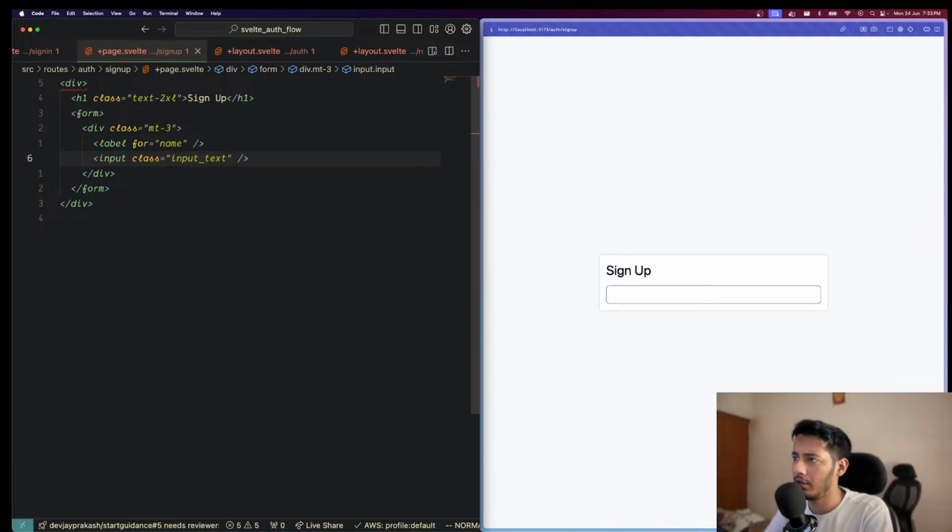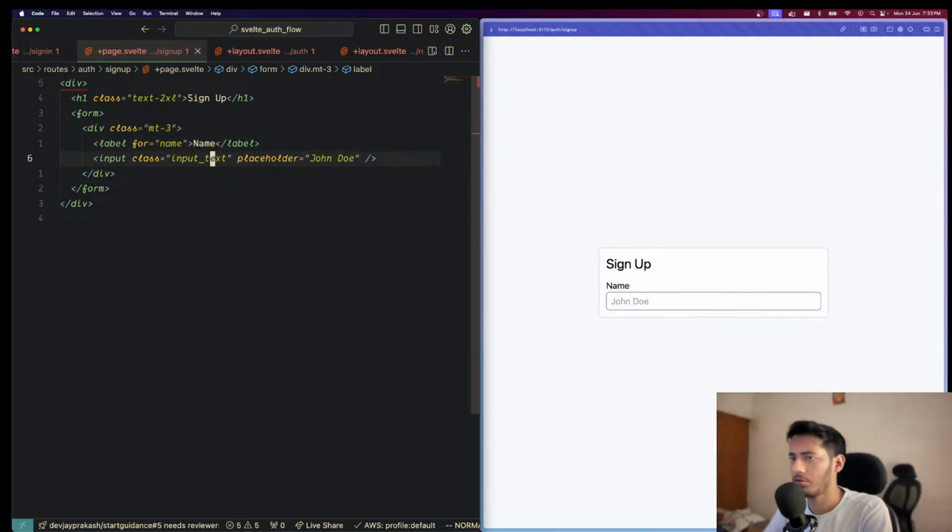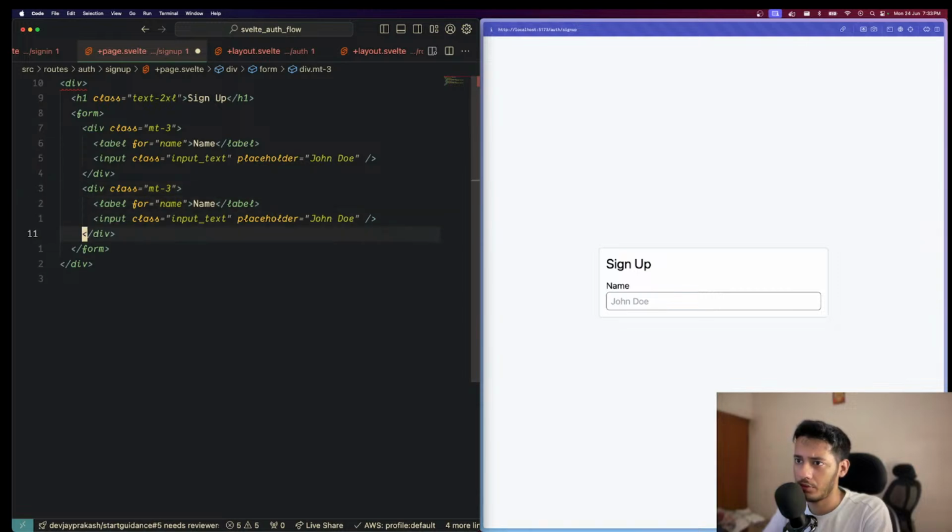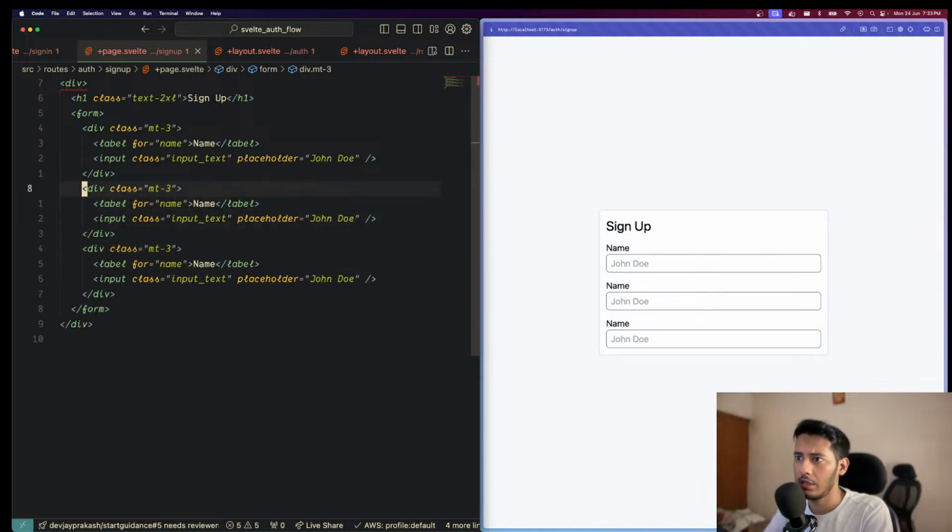Then we can give a placeholder, something like John Doe, and then give a name, so name over here. That's kind of cool. Now instead of class, it's ID. Yeah, so we can have an ID called name over here.